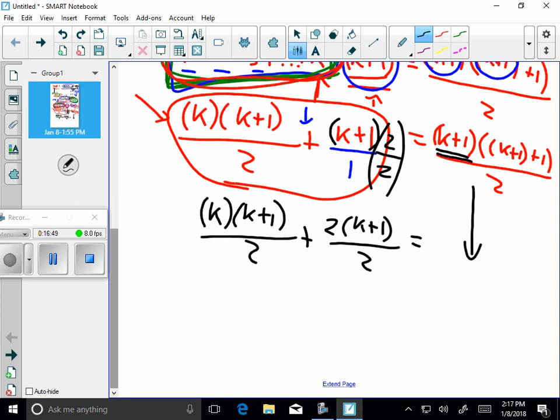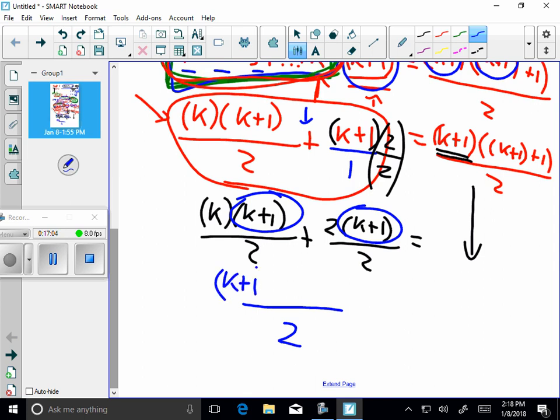All right, so let's pull out the k plus 1. There's a k plus 1 in both of them. And they are both over 2, so my denominator is 2, so I can put them together and have a denominator of 2. And then if I factor out the k plus 1s, put them in the front, then they're gone. Technically, I'm dividing by k plus 1, but it's a lot easier to just say they're gone. And what do I have left? k plus 2.